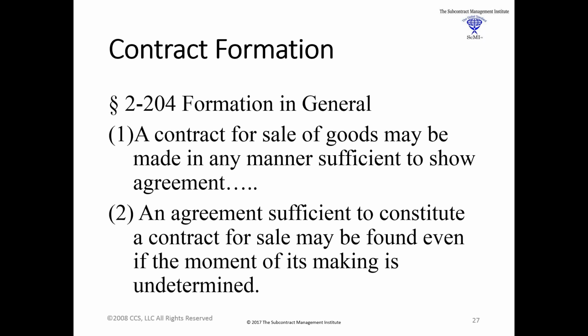I mean, two cavemen could meet, and the one holds out a banana and goes, ugh, and the other one holds out a handful of berries and says, ugh. And the first guy says, ugh, ugh, and the second guy says, ugh, ugh, and they trade the banana for the berries and walk off. You just witnessed a contract, because it can be demonstrated in any manner sufficient to show agreement.